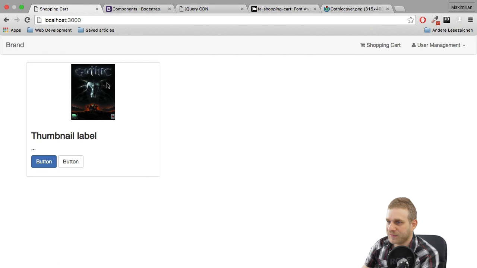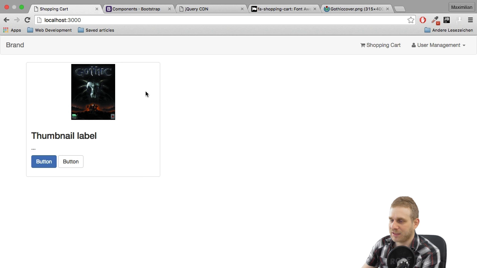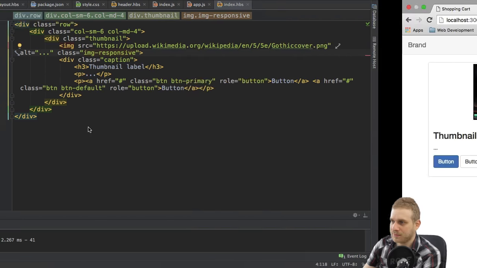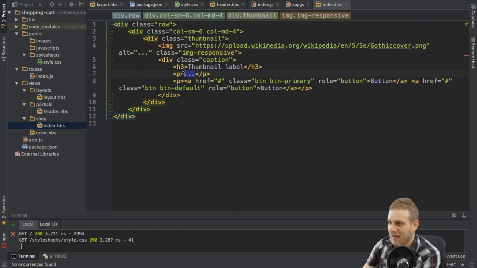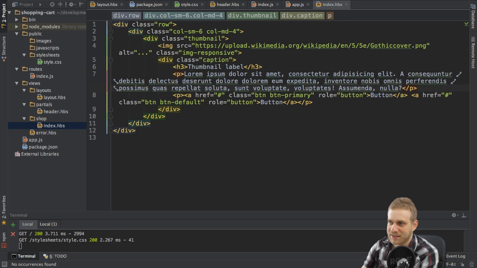Now if we reload, this looks better, and of course you may style this to your needs, how you want this to look. I'm happy with it like this. And next, of course, I want to add some dummy text here and change the buttons. To add the dummy text, I will again use Emmet, and by only typing lorem and then hitting tab, I get some dummy text here.